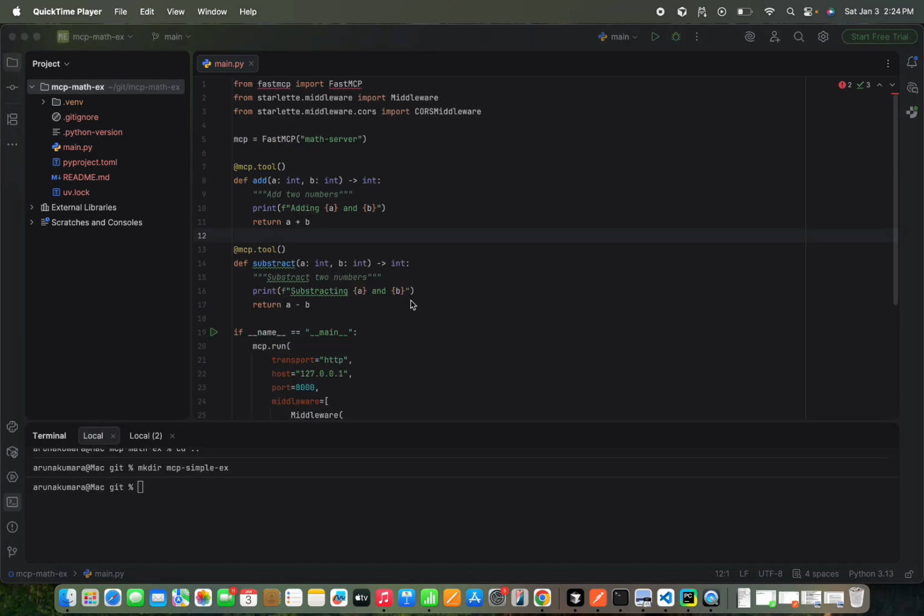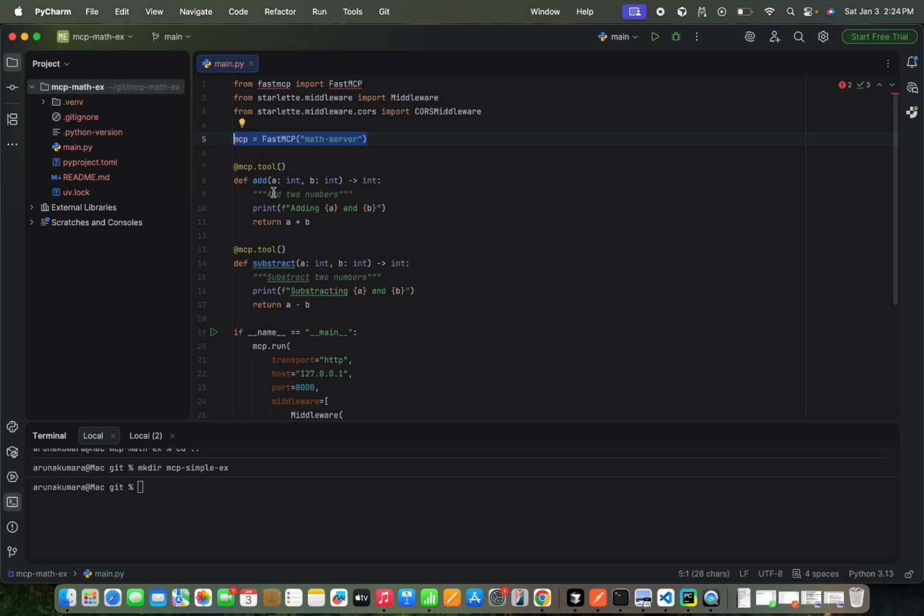Let's walk through the code. Here you need to install the FastMCP library. Once you install the FastMCP library, you can import FastMCP here. Once you import this, you can initialize the FastMCP interface here.